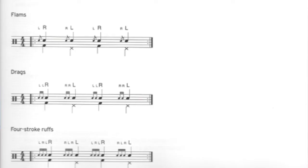The next three rudiments are a different sort of rudiment. These are ornamental rudiments, so they've got extra notes added. A flam has one note before the main beat, a drag has two notes before the main beat, and the four-stroke rough has three notes before the main beat. Although they're all similar, we have a different stroke movement for each one.